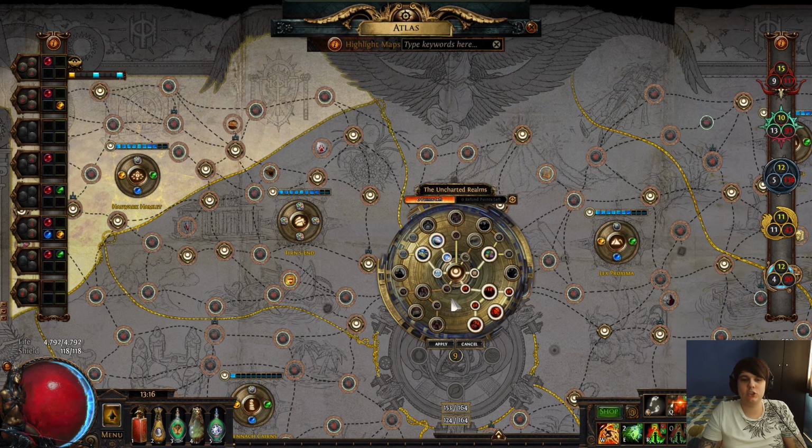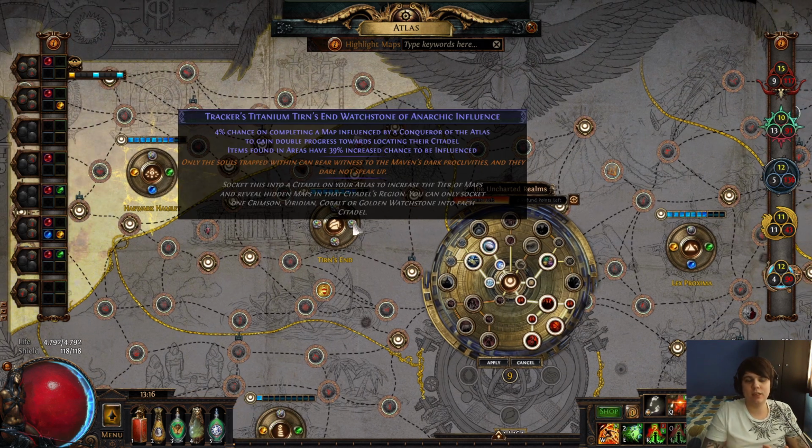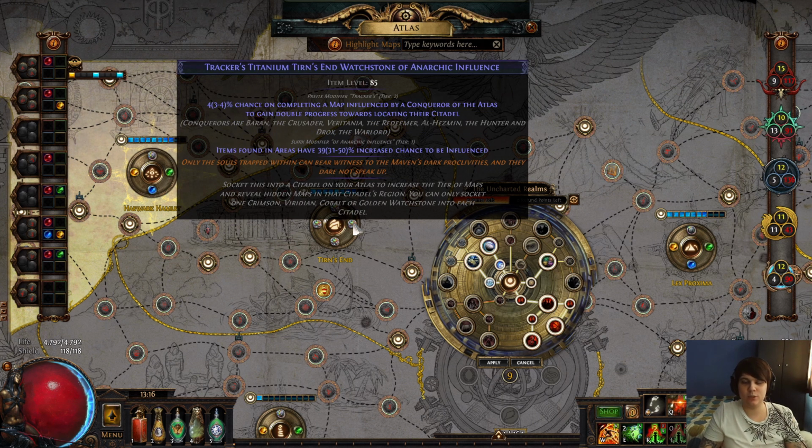Okay guys, so jumping straight into the passives and the Watchstones that I used. We are running Turn's End, however, the Atlas passives themselves do not matter. But the Watchstones you're going to want to use are the Tracker's Titanium ones. What these do is they give you a higher chance on completing a map influenced by a Conqueror of the Atlas to gain double progress towards locating their citadel.